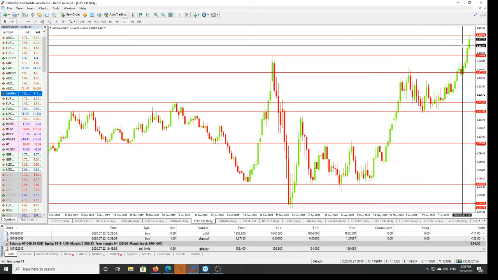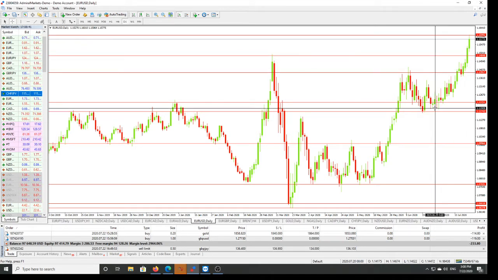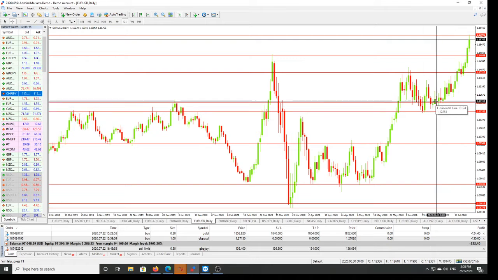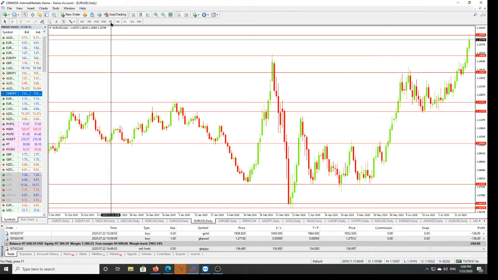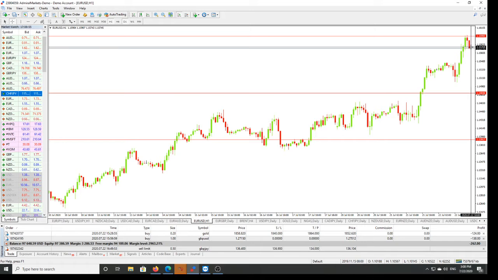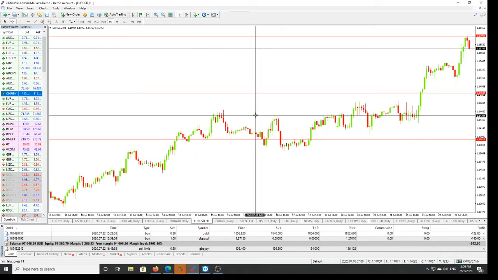And it goes and it goes and it goes. So all you are doing is you want to buy from a support and you want to sell from a resistance. So you are buying at the support level, you are selling at the resistance level. You can look at it in the 1 hour chart as well. So that is what is happening. You can see you have so many touches here.